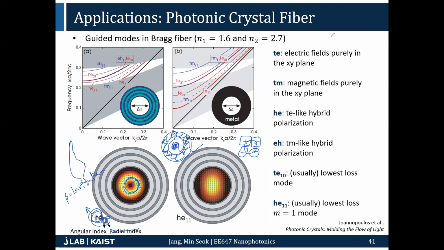And we follow the same convention for, for instance, a rectangular waveguide. In a rectangular waveguide, we define TE and TM modes. And also if the mode looks like this, plus and minus, then this is TE 0, 1, right? Because it doesn't have any node in the X direction, and it has only one node in the Y direction. So similarly, if you have a circular symmetry, you define this with an angular and radial index.